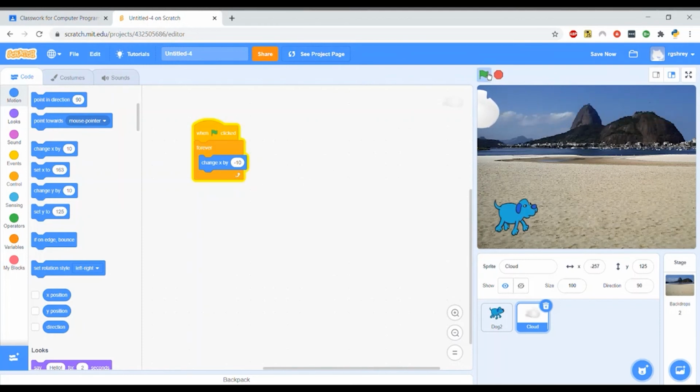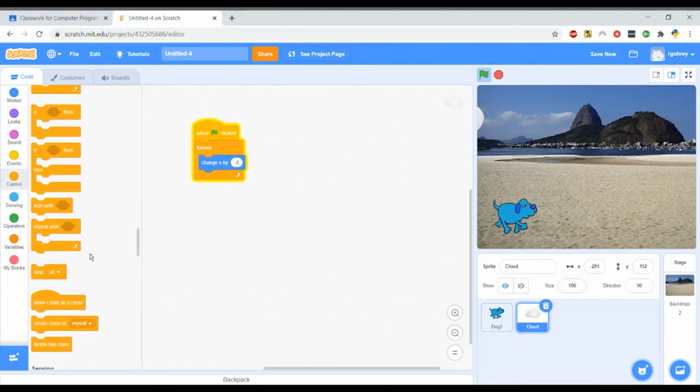And you'll notice that's kind of fast. The cloud seems like it's in a hurry. I'm going to do -5 and see if that's better. Well, you'll notice that the cloud gets stuck on the left side. So let me just drag it back now for this. Yeah, I think that's better. But anyway, I think I'll leave that at -5, but I still need to make the cloud go back to the right side when it reaches the end.